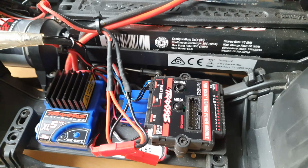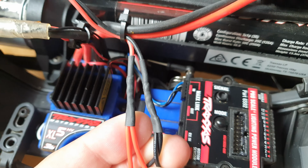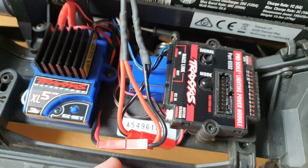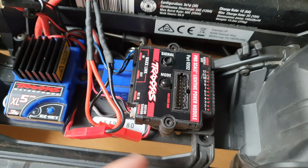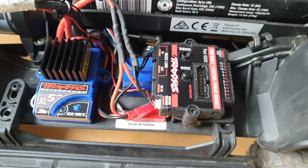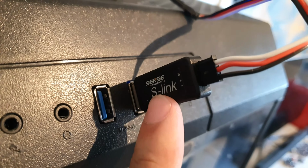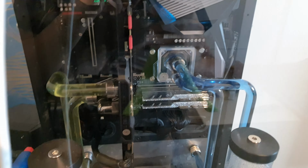But we're not done yet, because I had to solder an extra power cable to the speed controller, because that one has only one power cable and it's already been used for my lights. And now we are done with all the wires, so let me show you how to change the settings on the computer. Then just plug the servo cable into this USB that is provided with the kit, and then just plug it into your computer.